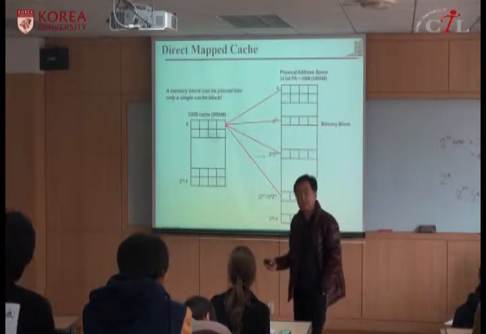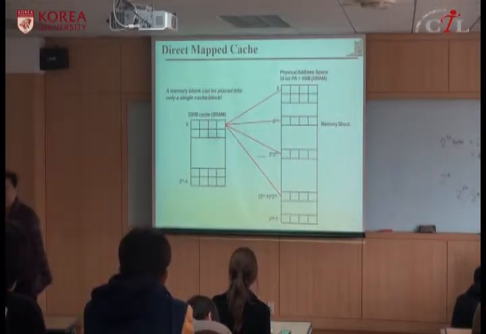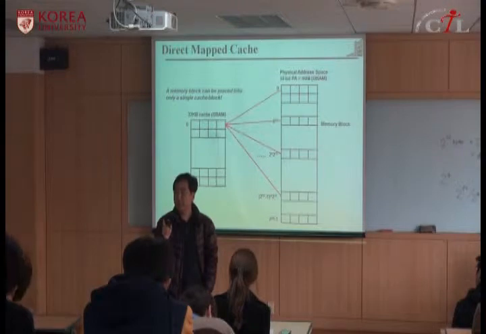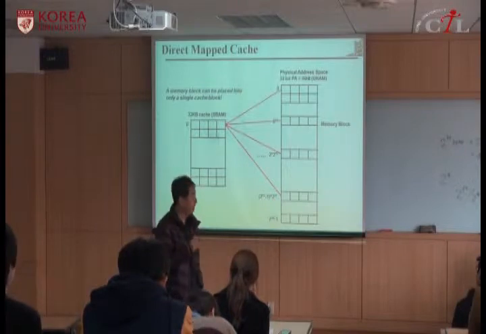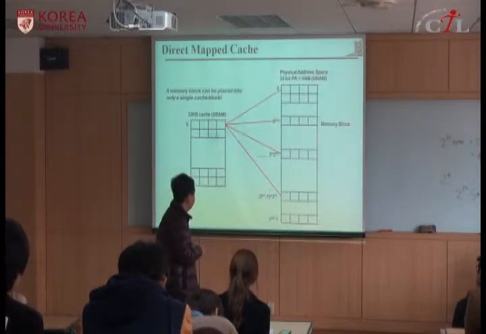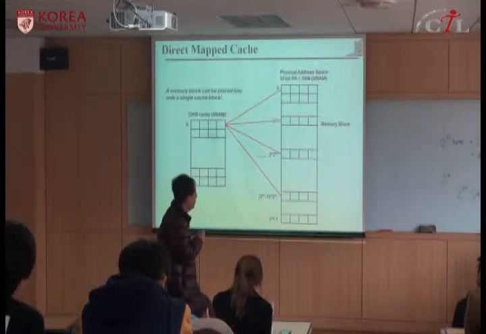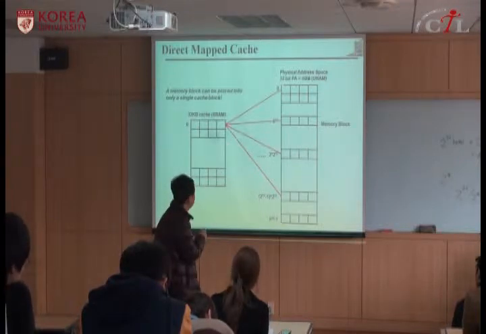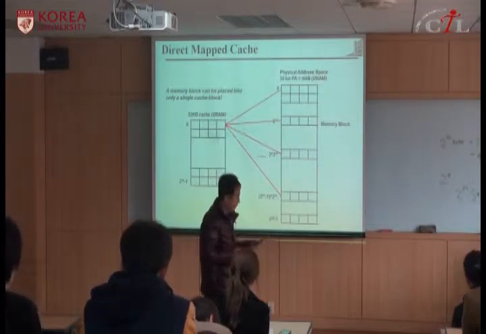Let's give some restriction. Let's simplify the circuit. So in direct mapped cache, for each of the memory blocks, you allow only one cache block you can go to. Okay? So you give some restriction. So the idea is you have 2 to the power of 28 memory blocks in the memory. You divide this memory into cache size. So you have 2 to the power of 11 blocks, 2048 blocks. You divide by 2048 blocks, 2048 blocks, and so on. Okay?